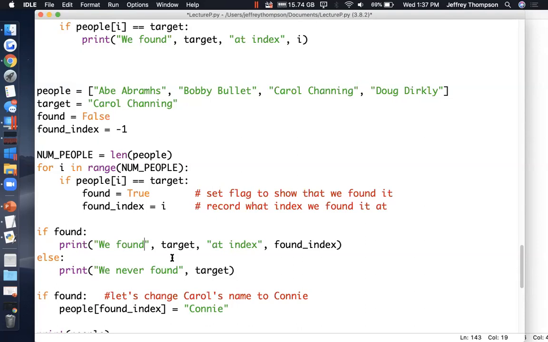So you're telling it to print the we found, and then when you put the comma target, it refers back to the target and pulls that information. Right. And what was the target? It was Carol Channing. And so then it's going to print we found and it goes up and pulls target, Carol Channing at index, and then whatever that variable got set to inside here.